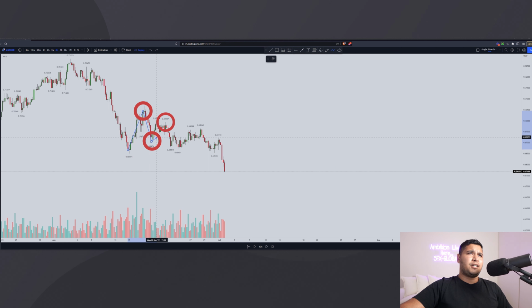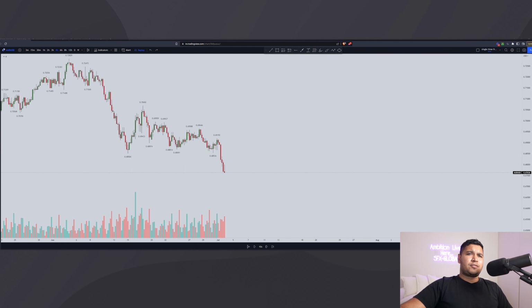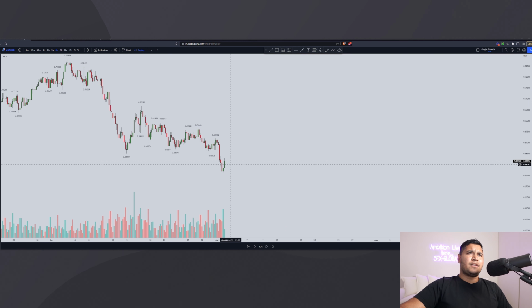Here you can see the market previously was forming a high, a low, a lower high, an even low, an even high, an even low, a lower high, and now we have a lower low. We are breaking the previous low right here. We're forming a new lower low. So let's see where this low establishes itself. We can see we have a lower low here.